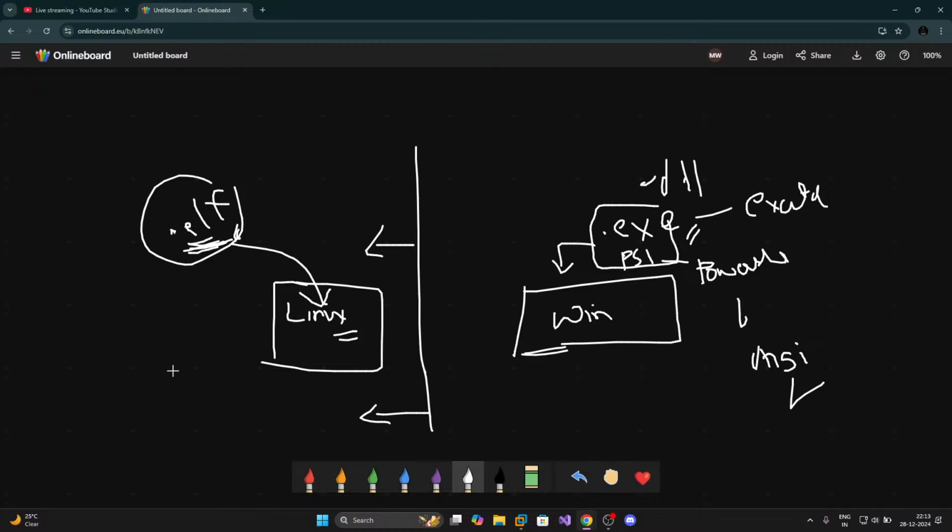Does it have a GUI? Yes, it also has a GUI. It depends on which language we are trying to program it in. There are two modes. The first one is called CLI mode, and the second one is called GUI mode.